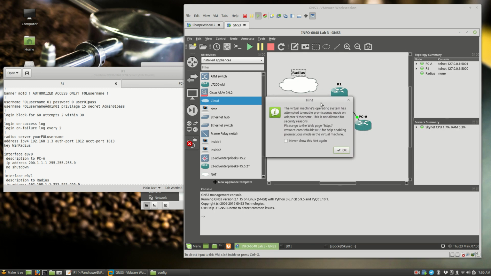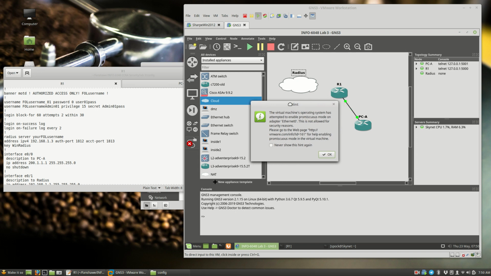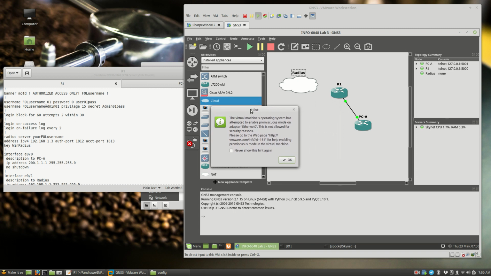So this error message, it's talking about the promiscuous mode. If you just simply click OK, I'm going to go over some of the sort of faults that you'll encounter, and it may send you sort of spinning. So I'm going to show you how we can actually get this to work. The fact that it doesn't work in promiscuous mode and you're getting this error, it will fail the radius from functioning properly. You'll see things seem to be working, but they don't completely work. So I'm going to click OK.